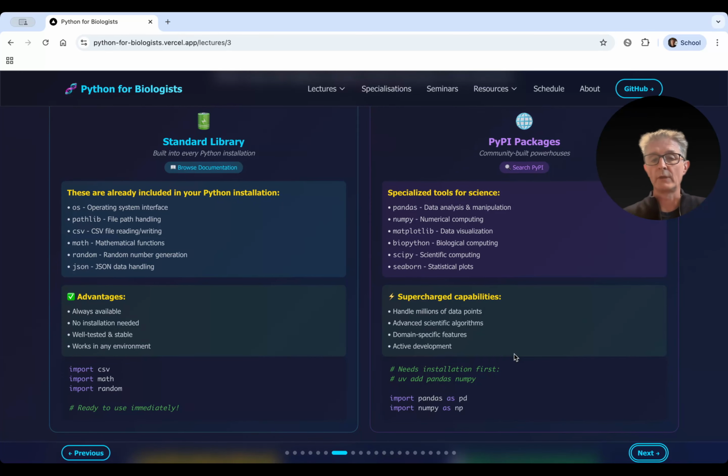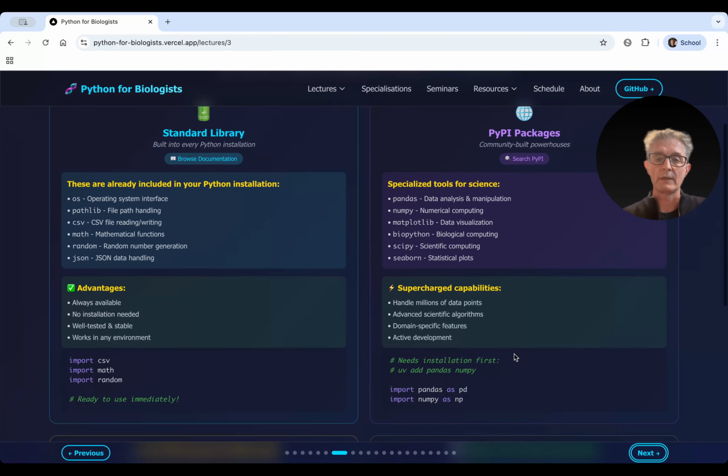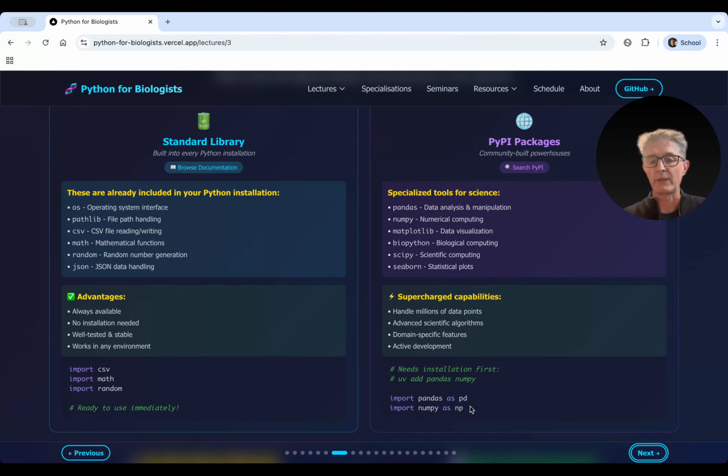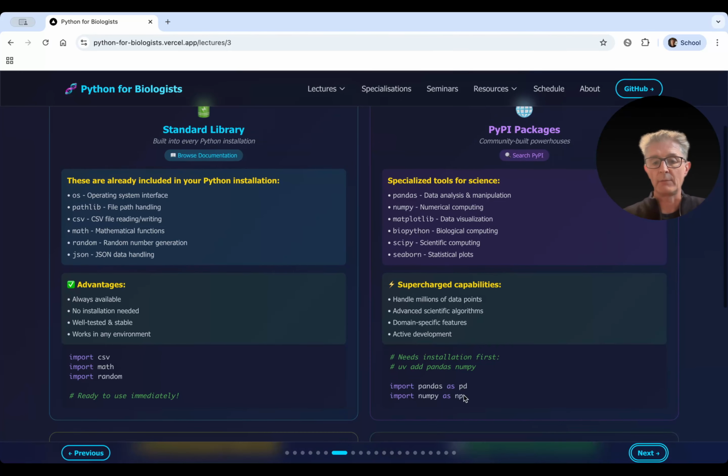You can do the install within the cell, and we cover that later. But today Pandas is pre-installed, so you don't have to worry about it. What you do have to do is import it into the notebook, so you have to write this import statement. And with Pandas, we say import pandas as pd, so we don't have to always write out Pandas. We just have a short version, pd, but we'll cover that later.